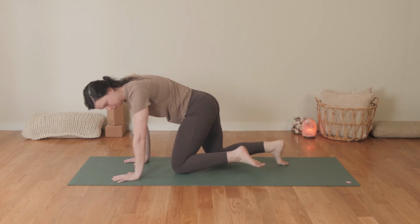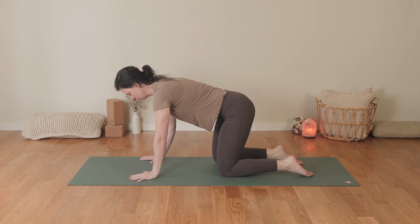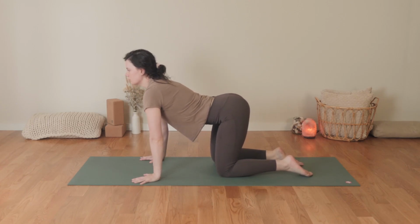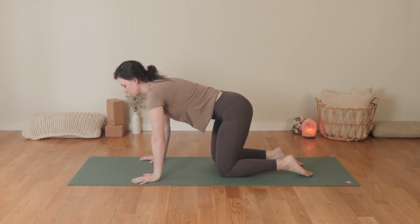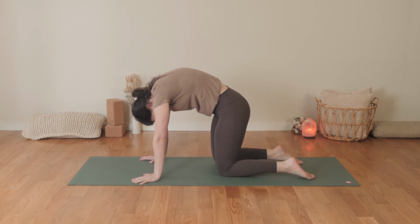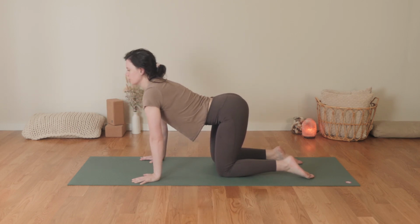under our shoulders, knees under our hip points for a tabletop, moving into a few rounds of cat-cow. So when you're ready, perhaps on the in-breath, you broaden through your chest, lift your gaze, and exhale, rounding through, gazing in between your knees, perhaps even rounding through your low back.